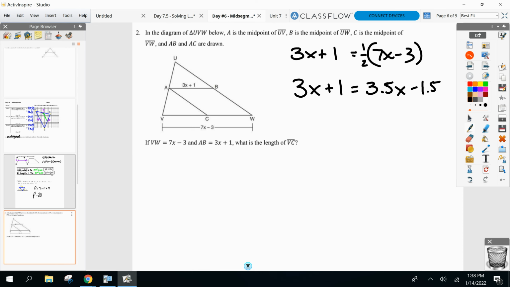God, I'm getting nervous in the shakes. I think we'll be fine. What do we end up with here? 0.5x on this side and 2.5 on this side. What's x come out to be if, in this case, I divide both sides by 0.5? That's what I was thinking. 5? You sure, Jonathan? Were you all right with those decimals? Okay.